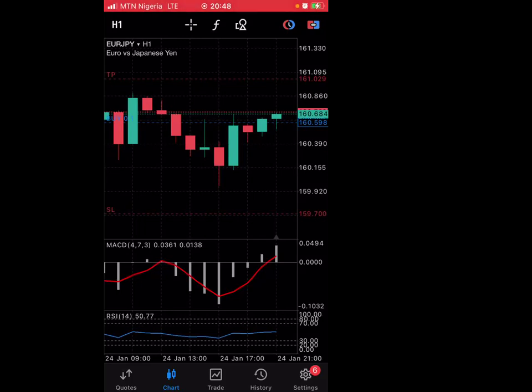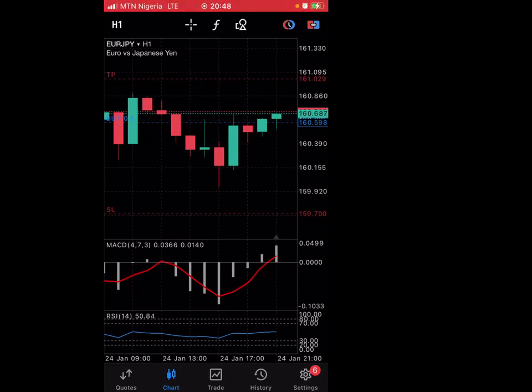That thing that is quoted there is the Japanese yen. So I said the quote currency is the currency that is written last. In this case, it is Euro JPY, so JPY is the quote currency. That's the price that is listed here. So it is 160 Japanese yen that you use to buy 1 euro. Okay, that's what that price means.